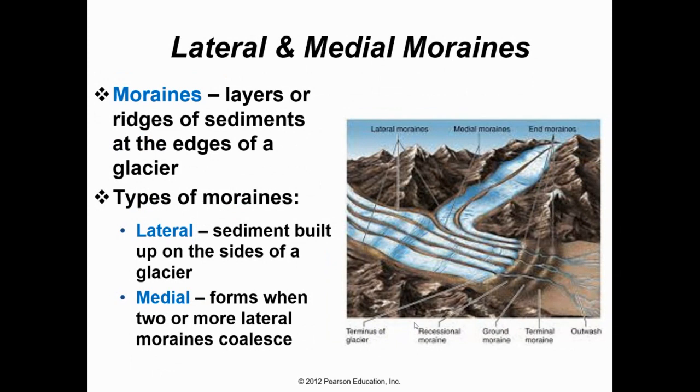All right, another depositional feature of glaciers are moraines. Okay, there's I believe four or five different classifications of moraines. The two main ones are lateral and medial. So a lateral moraine is merely just the sediment that builds up on the edges of the glacier on both sides. Okay, so as you get plucking and abrasion, a lot of that sediment will build up on the sides. Some of it will end up on top as well.